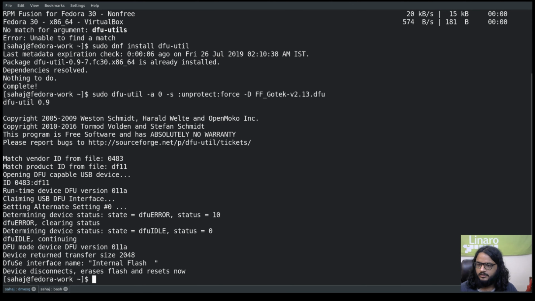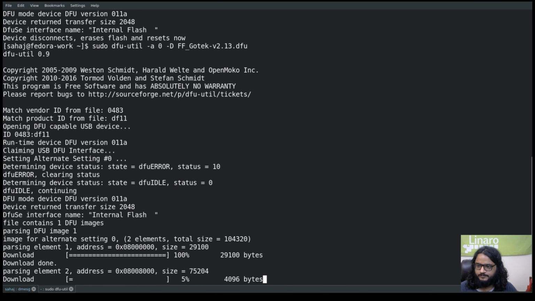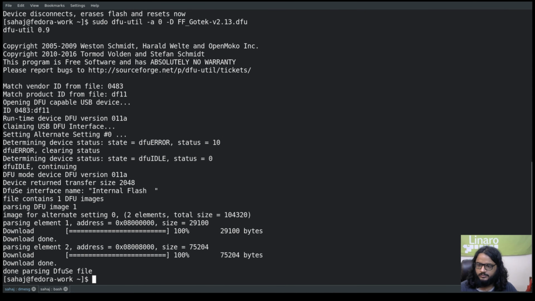And let's try without the unprotected one. I don't know if it should look like that. Yeah, now it's downloading onto our actual board. So let's see second element, and we should be done.